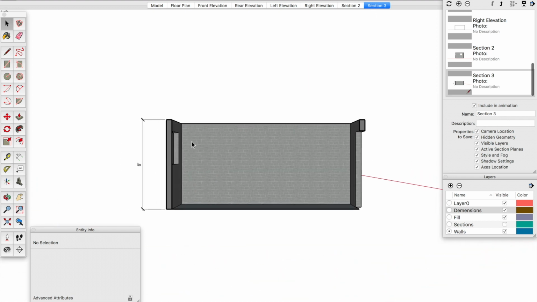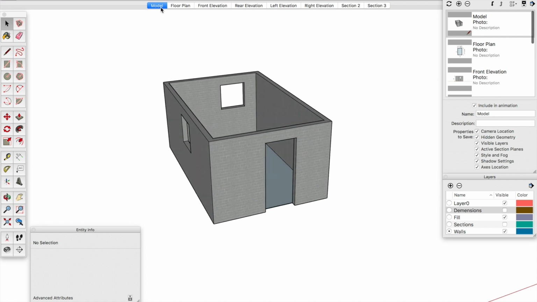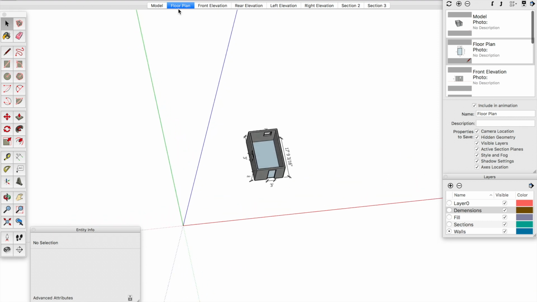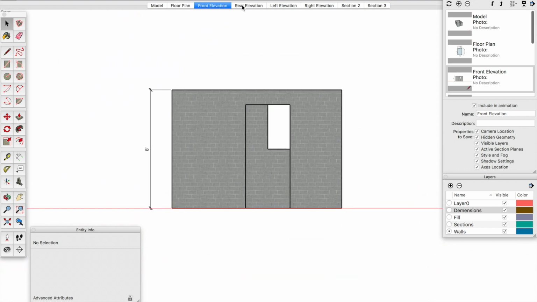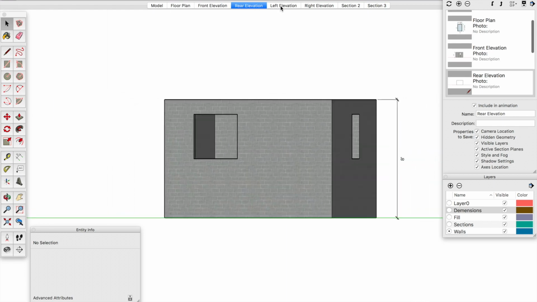It's just this really quick section with the dimension on it. And obviously you can add a ton of stuff and really turn these into whatever you want them to be. Notice how I just added that dimension but it didn't show up here. That's because I have dimensions turned off on this scene. And that's pretty much it. That's really basically how I do it.